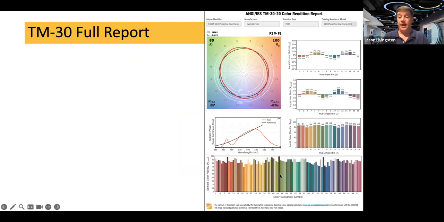So this thing across the bottom here is the fidelity for this light source for all 99 of the color samples. So, okay, I want to know what the PDF is, or I want to know what these four key measurements are, and I can go look at the table myself. At a minimum, we would like to ask for the simple report. If we can get the intermediate or the full report, so much the better. A little more information never hurts.